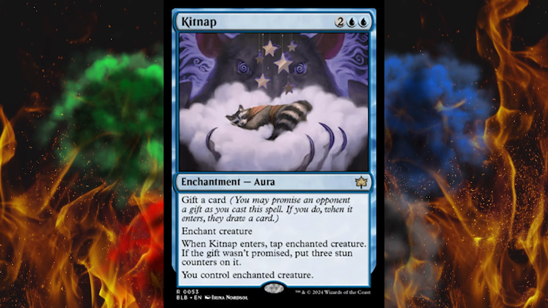But enchant creature, when it enters, tap enchanted creature. If the gift wasn't promised, put 3 stun counters on it. And you control enchanted creature. That's right. It's living up to its name of Kidnap, except it's not. Holy crap, do people get this wrong on the internet? If it's an adult, it's an abduction. That looks like a fully grown raccoon.